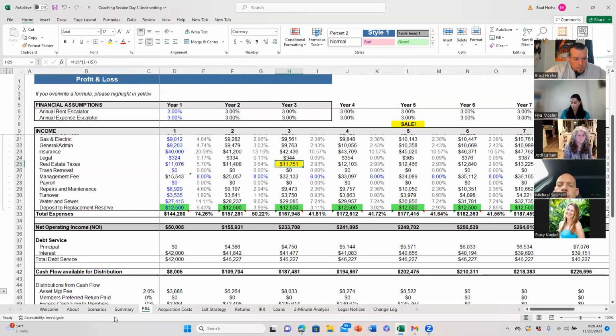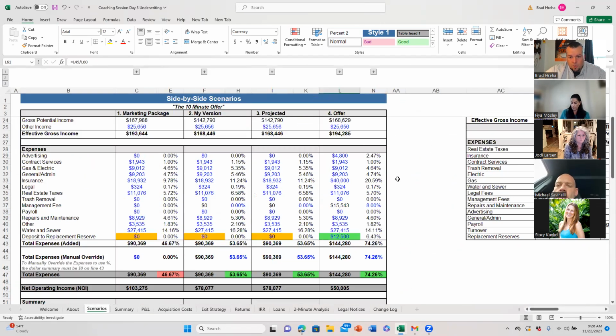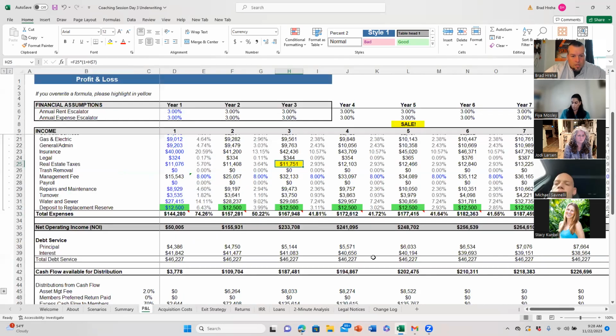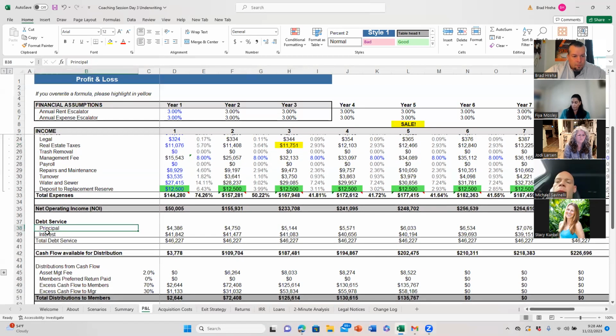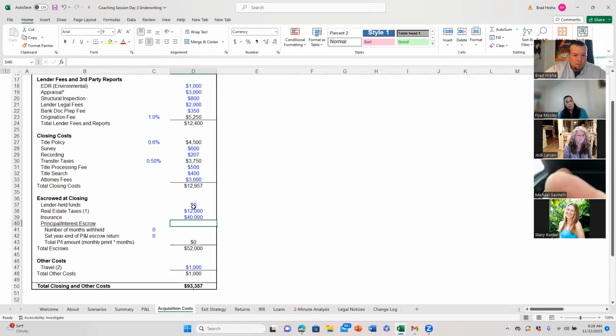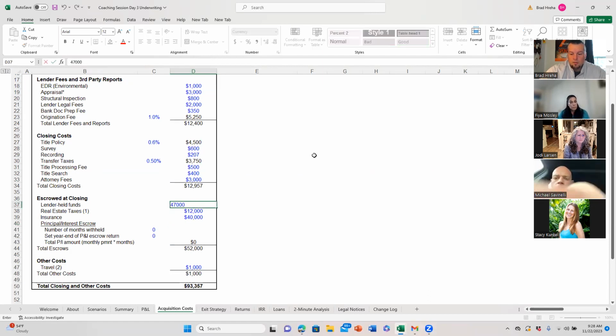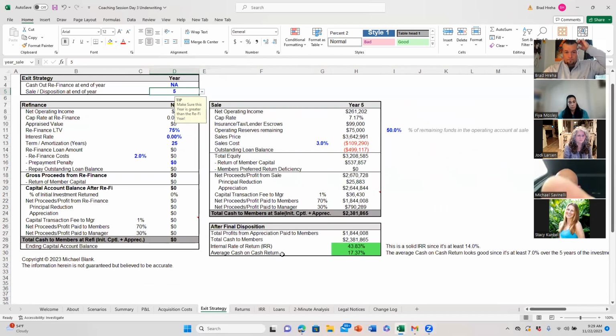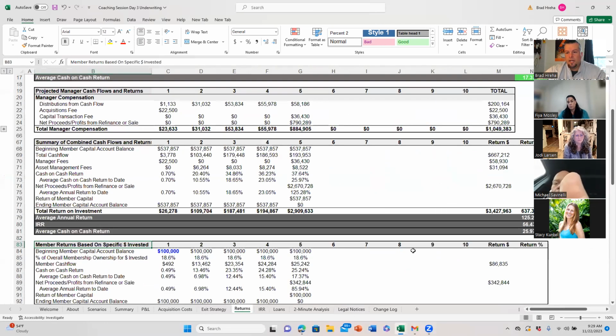And then I'm going to take the principal, or the P&I, or the interest only off here just to show you guys. So you can come right down here. Here's your principal. Here's your interest. 46,227. I would just put in 47,000 just to make sure that it's in there, because it does affect your returns. Then you can come over here to your returns tab.